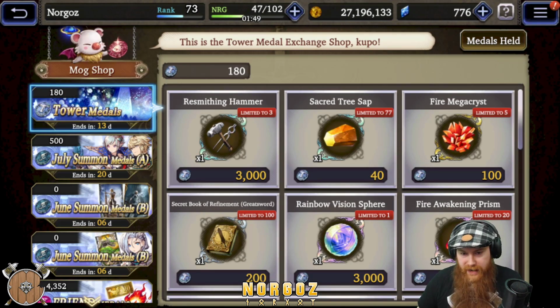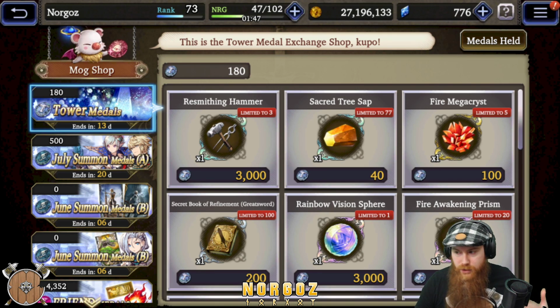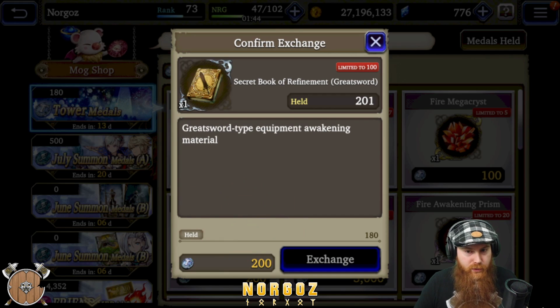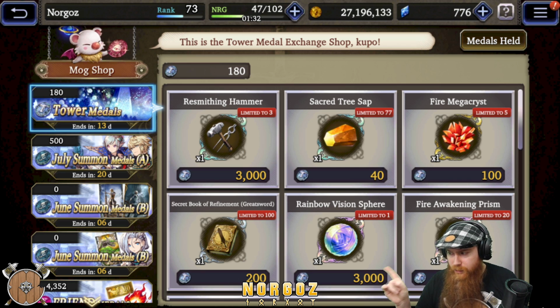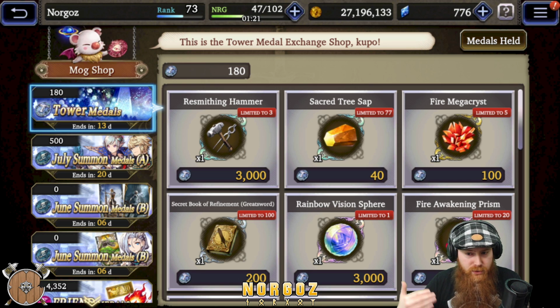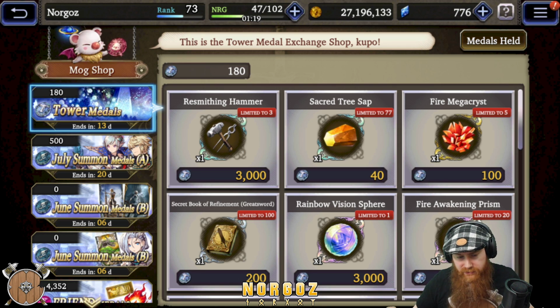I don't want you guys to get distracted with this. Trust me on this. You need 375 refinement books of the Greatsword, okay? And I've already got mine to 4-star. I only need, I think, 150 or 75 or something that's left over from that. So I'm covered. But don't get these books. Don't waste your time on the books. Don't waste your time on the Rainbow Vision. Just get the sap and the Mega Crystals, because anything above and beyond that, you might end up coming up short even if you go all the way through.